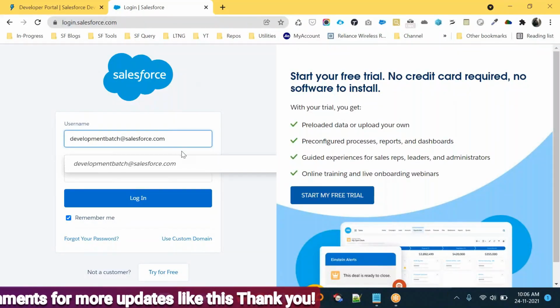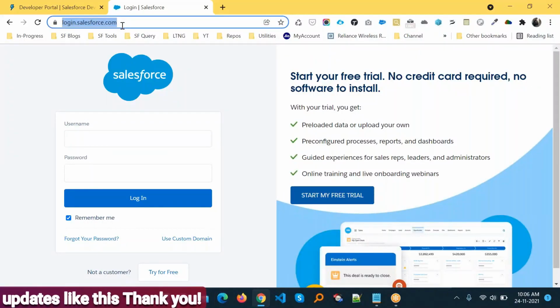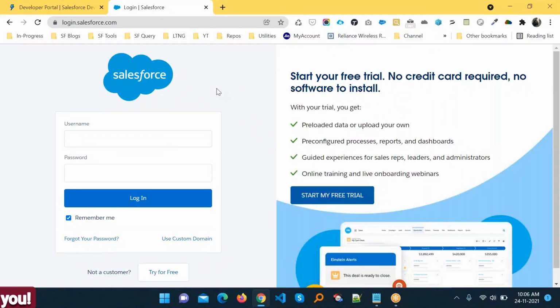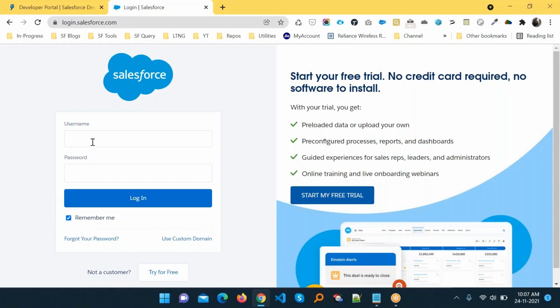So how to log in to the Salesforce org? First of all, you have to enter the URL login.salesforce.com, and then provide your username and password, which come from your email. Once you have created a Salesforce lifetime developer account, you get this username and password. You have to enter them manually the first time, but the second time you don't need to worry. The username is generated automatically once you create an account in Salesforce, right?